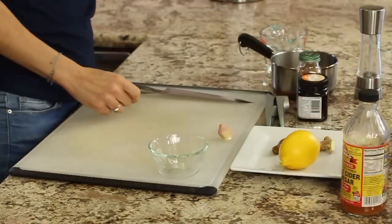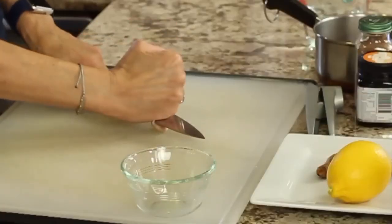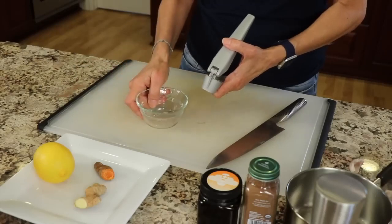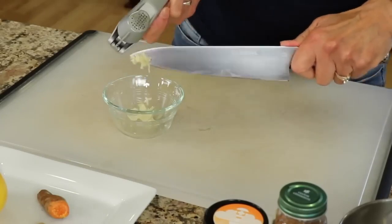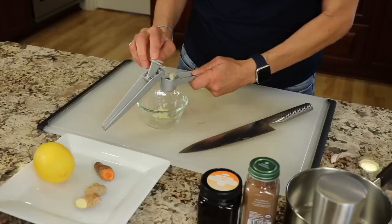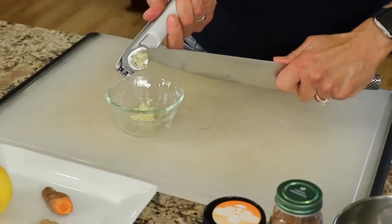We'll also need a little water. The first thing we're going to start with is the garlic. There are tons of studies on garlic and its health benefits, and from what I understand, you don't want to subject it to heat right away because it inhibits some of the beneficial compounds. So put your garlic through a press or chop it up, then place it in a dish and let it sit for 10 to 15 minutes. This applies any time you're cooking with garlic. When you first try this recipe, start with just a half a teaspoon of fresh garlic and work your way up to maybe a teaspoon — but don't overdo it.